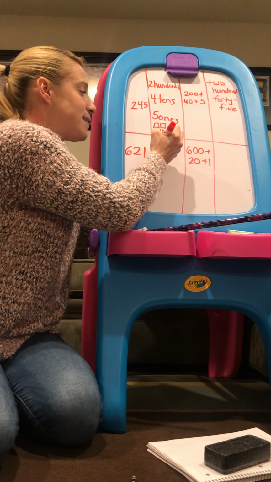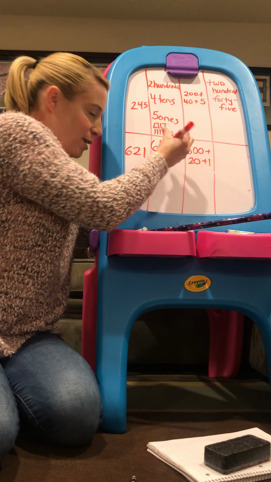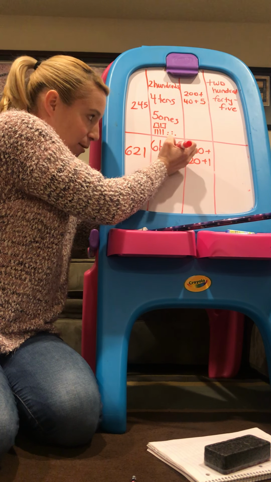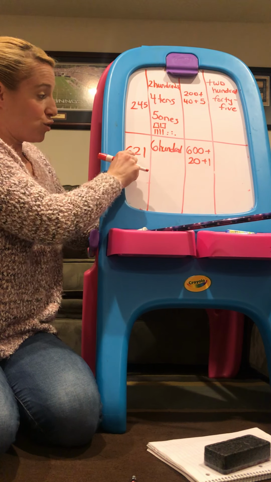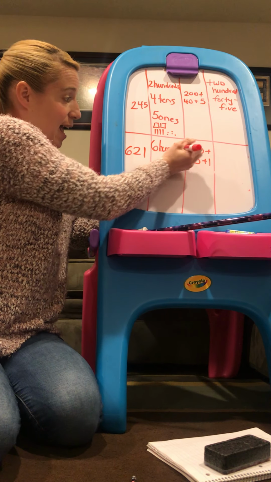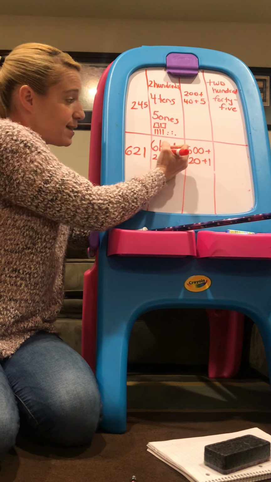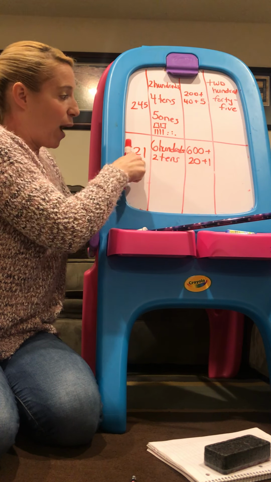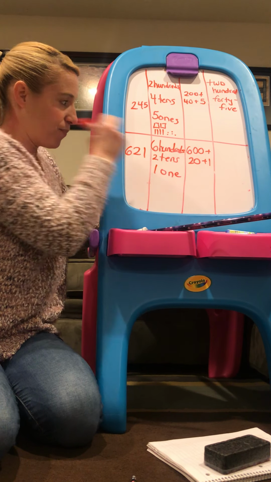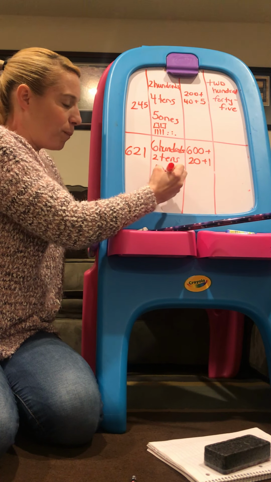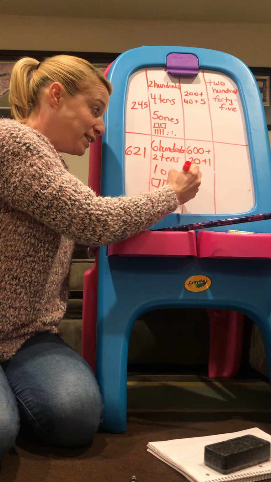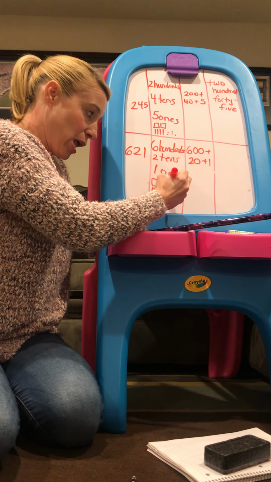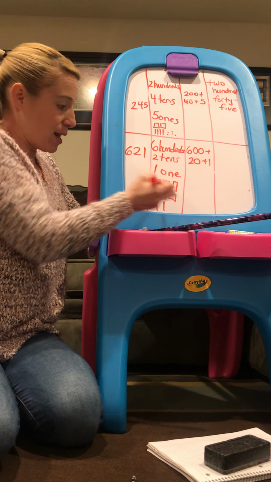Okay, and now in this column, I'm going to write how many hundreds. It's 6. I got to write tiny to fit it. You probably can't see it, but I'm writing hundreds right here. 600. How many tens? I've got 2 tens. And finally, how many ones? I've got 1 one. There we go. All right, so you don't have to draw it out on your chart. As long as you write it that way, you're good. But I'm going to draw 600. So I've got 6 of these, 2 tens, and 1 one.